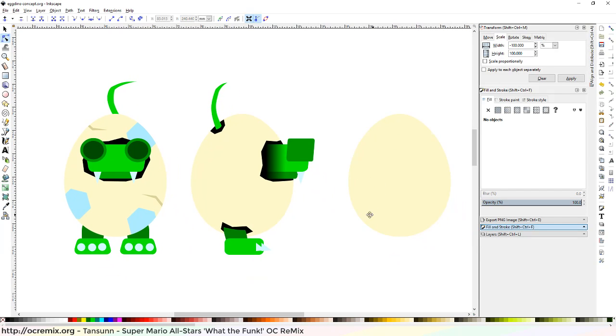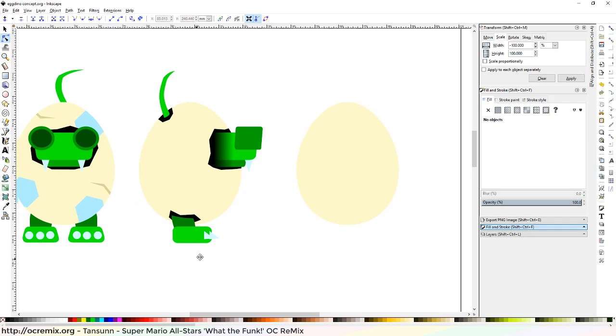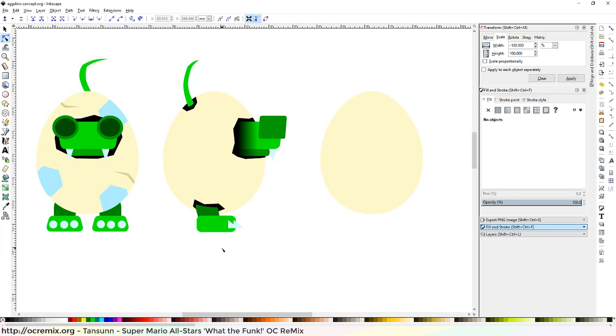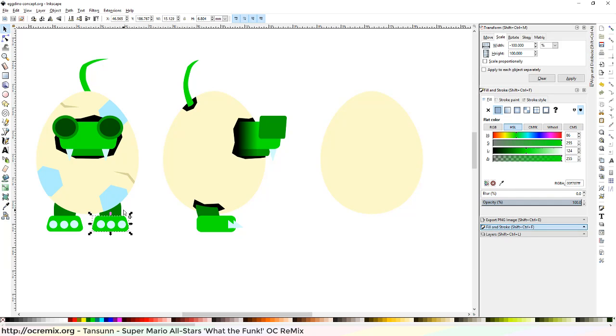Right, yeah, so now we'll get back to the back. So really, you just see the feet and then the hole for the tail, which comes out around here. Pretty simple. In fact, you can really just copy.